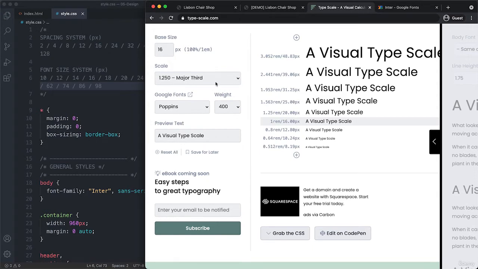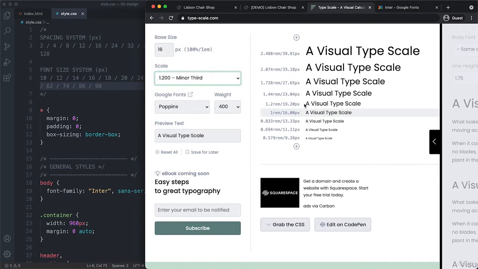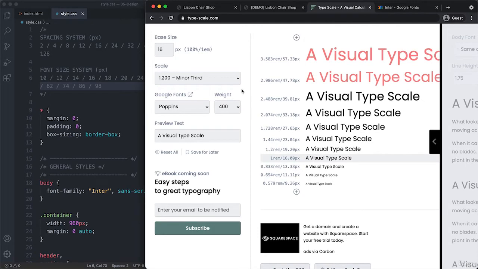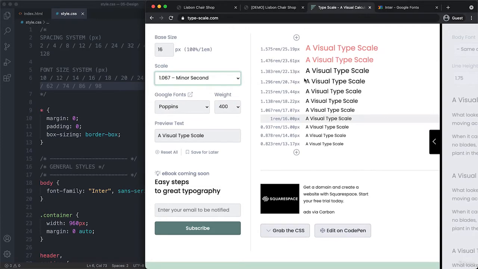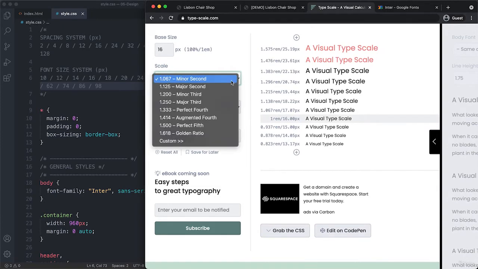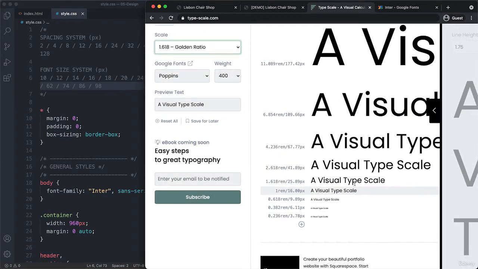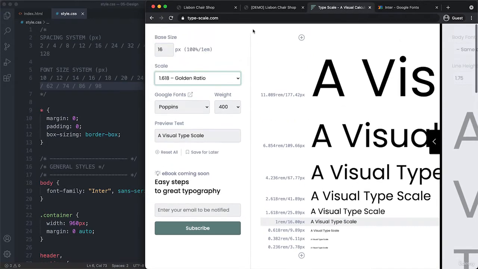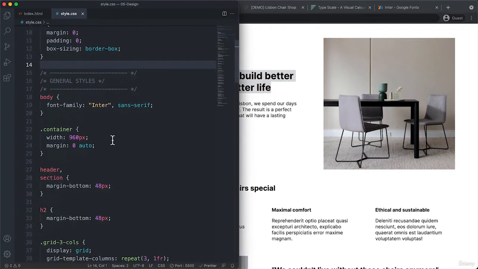But you could also create your own. For example, you can choose one of these, let's say this one, and then, well, you just need to copy these values here. Okay, and if you need more, you can just keep clicking here. And the lower the value here, the more different sizes you will get. So the more similar actually they will all be. If we do that again now, then you see that each one is a lot bigger than the one before, right? But anyway, going back to our page now, we need to start by giving this heading a larger font size. So that is the H1.